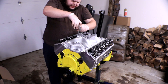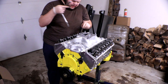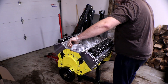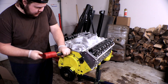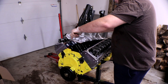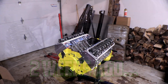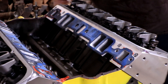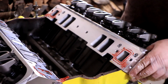The cool part about having literally just put this entire engine together is that I know every single component like the back of my hand. All the bolts are out — let's see if it wants to just pull up. Nope, we're gonna give it a little tap. There we go — it pops right up. Time to pull the intake manifold off. The intake manifold gasket here was all wobbly — not fully flat on the face even though all the bolt holes line up. That can't be good, so we're pulling that off too.